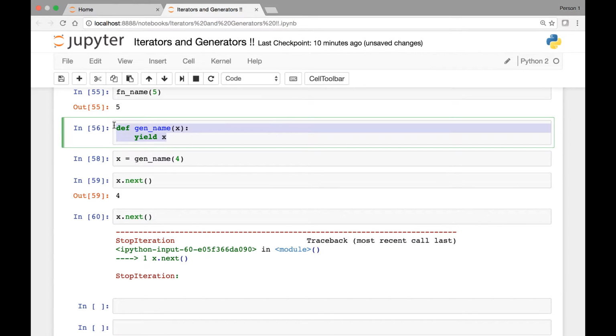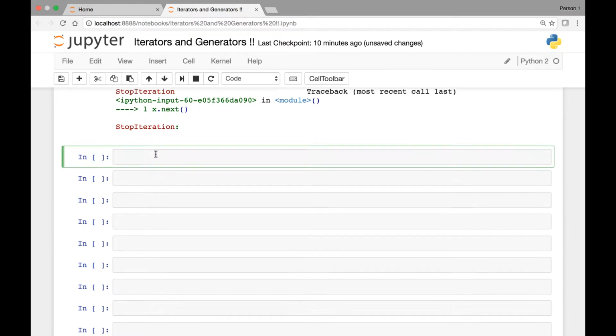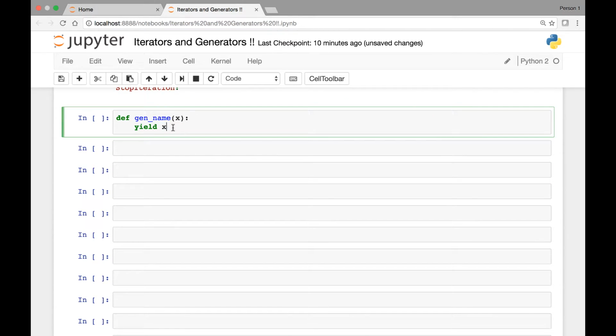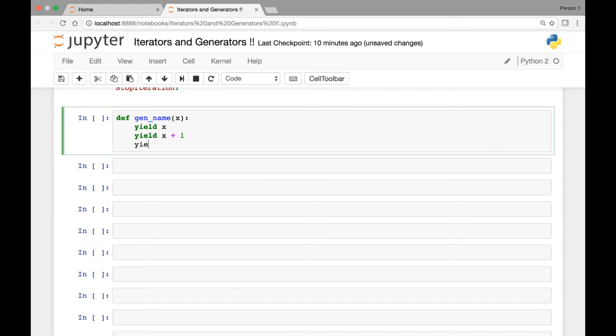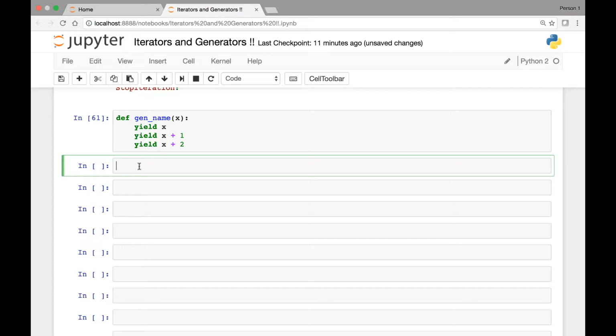Now let's take the same example and add a couple more yield statements. Let's say yield x, then yield x plus 1, yield x plus 2. Okay, so this is a generator function, or a generator, because it has one or more yield statements. What we'll do next is call our generator function, the generator name, and pass our parameter, let's say 4.